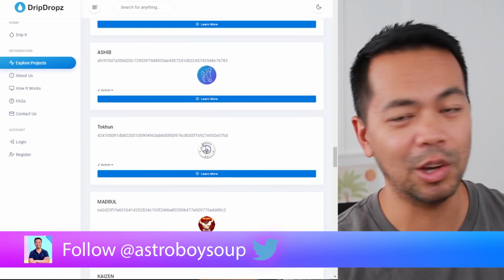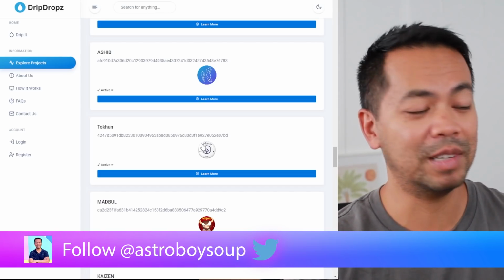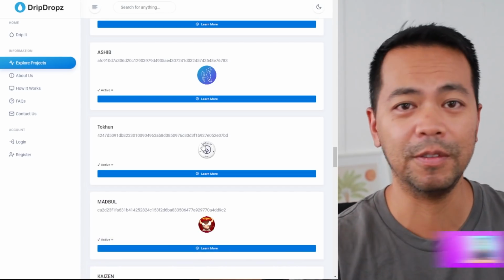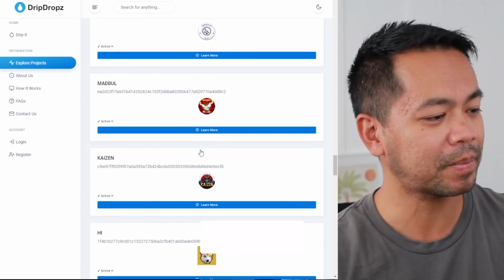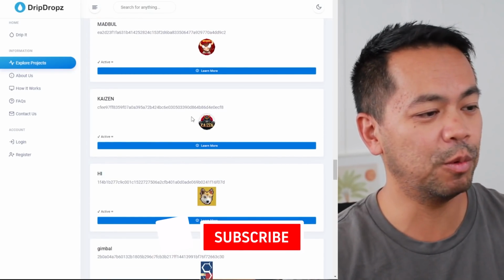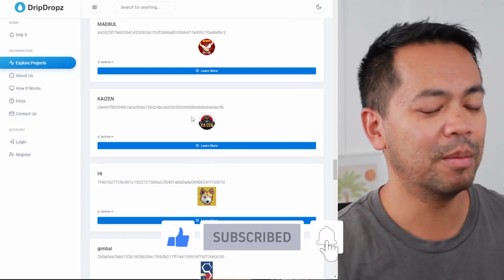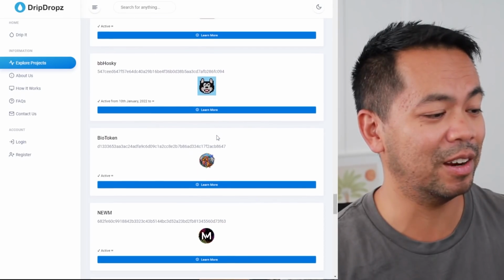Token is the token for the Token marketplace. So if you're buying NFTs, I believe they're going to use that to reduce fees or use that as the fee mechanism within their ecosystem. So if you're into that, check it out. Kaizen is an interesting one. I know he's doing something within his ecosystem and for his pool delegates, so might be something else to check out. But as you can see, there's a lot of tokens on here.